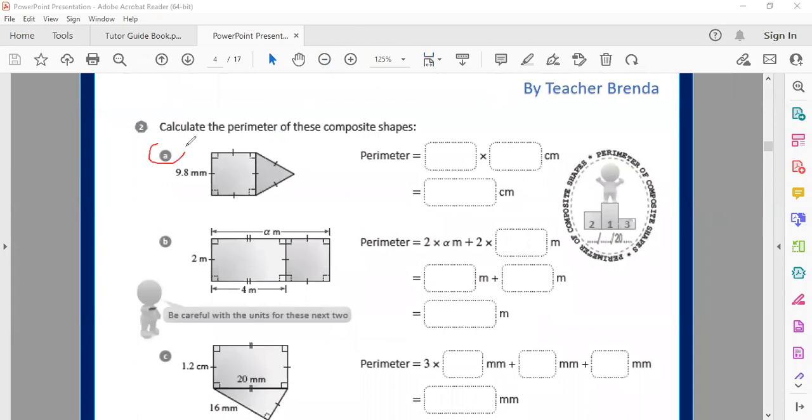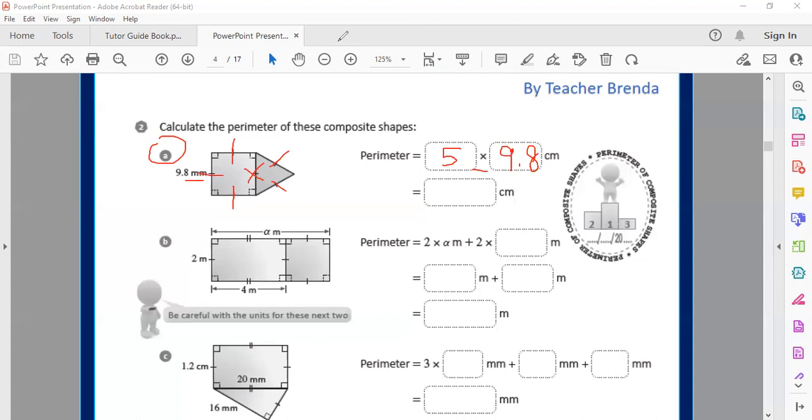Tell me the perimeter for this composite shape. This is 9.8. Use this as your guide. Remember, perimeter, don't go inside. And why do they only have this? Because everything is the same number. So 9.8 has to be multiplied by how many sides do we have here? Start: 1, 2, 3, 4, and 5. So tick, tick, tock on your calculator and tell me the answer quickly. What is 9.8 times 5, guys? Do you understand? This is easy.